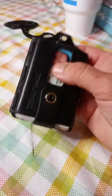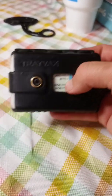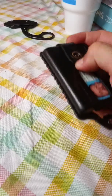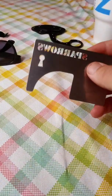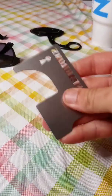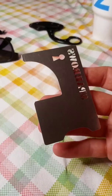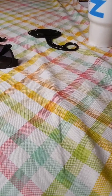My wallet of choice is the Travex — probably nothing new, you guys have all seen the Travex. Hidden inside I've got the Sparrows lockpick tool for doors, just in case you get locked out of your house. Instead of doing the credit card trick, this is actually a metal one so it's better.